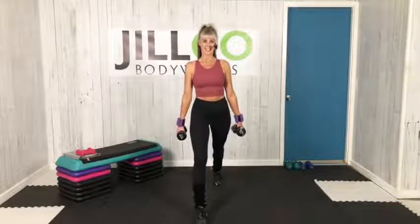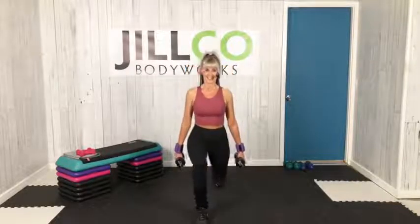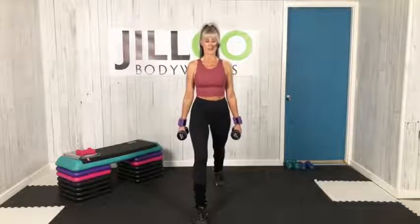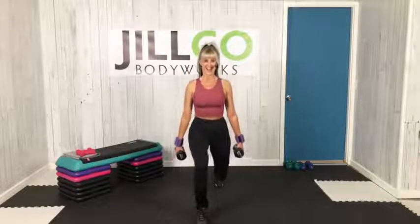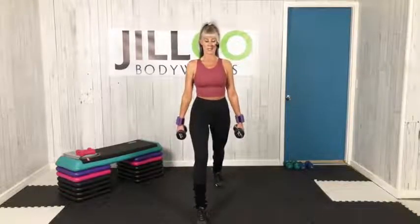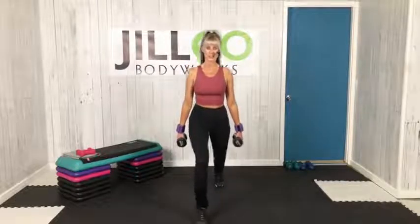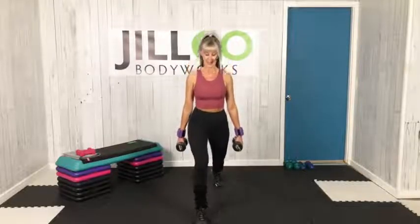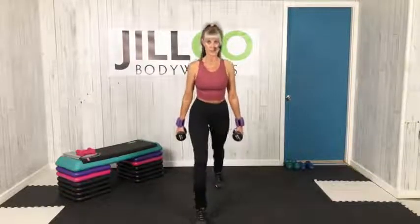Four more. Three. Working with lots of legs today. Lower body focus. Two and two. Down. Up. Steady here. Precision. You want your mechanic to work on your car with precision. You want to work on your body maintenance with precision. Stay focused. A little bit of finesse, a little bit of grace, a little bit of effort.